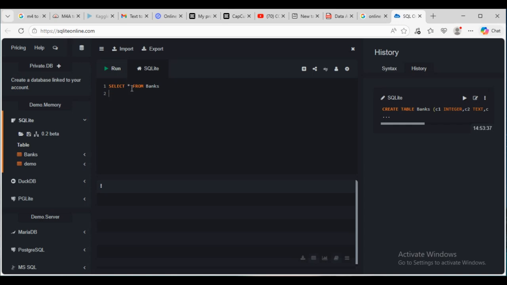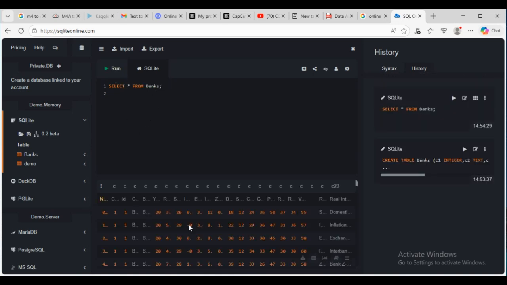Asterisk means all records from banks. SELECT asterisk FROM banks. Why banks? Banks is the table name, and I put a semicolon. So this is the proper command, and I run it. If I run it, you will see all the information in this file being shown.